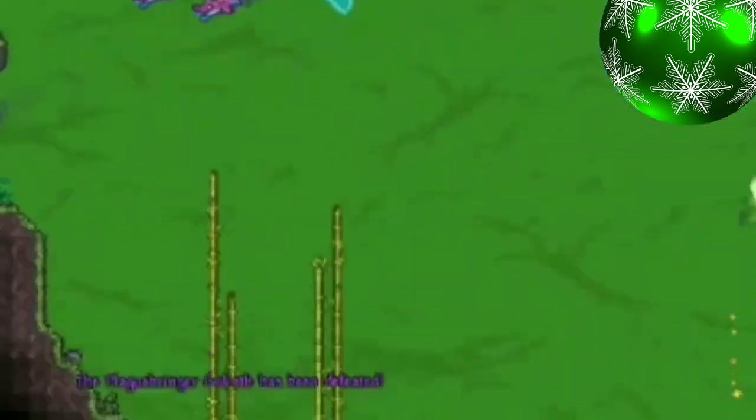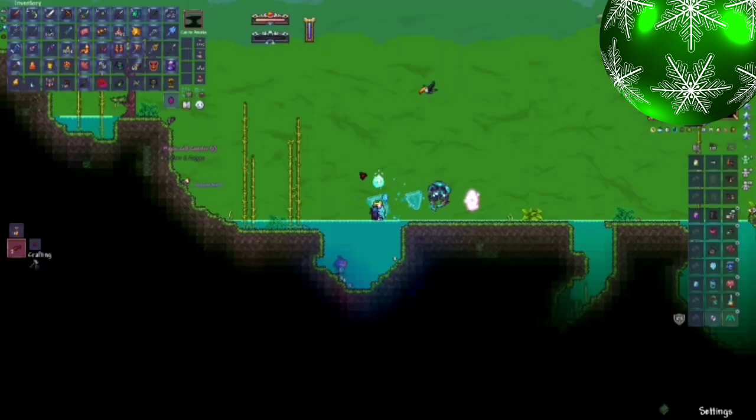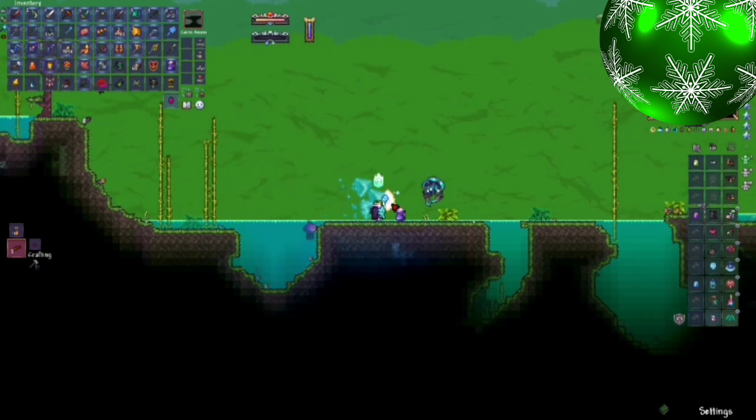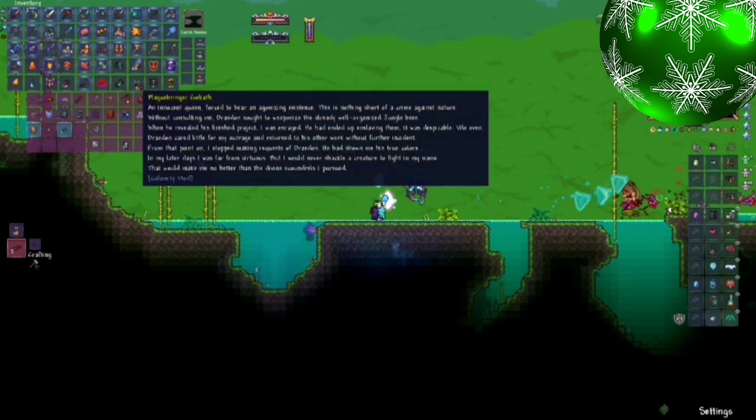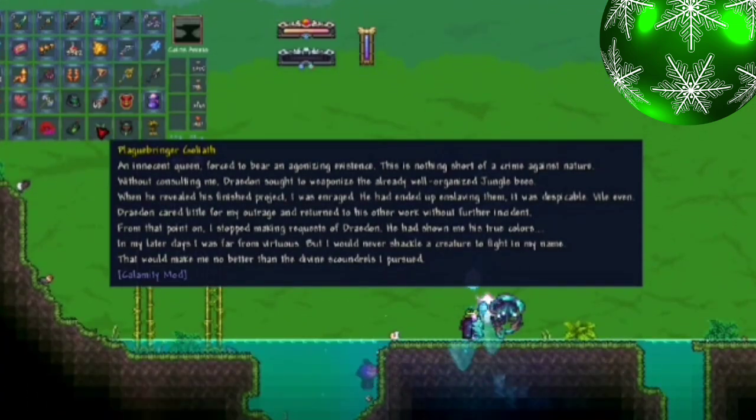And boom! The Plaguebringer Goliath has been defeated, all in just one attempt. I mean, all it was just a mechanical queen bee, so what nothing to it.